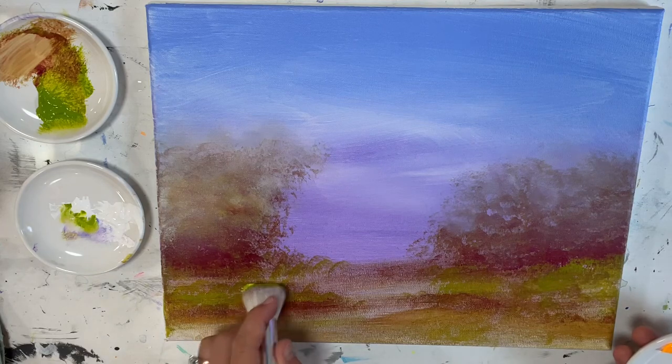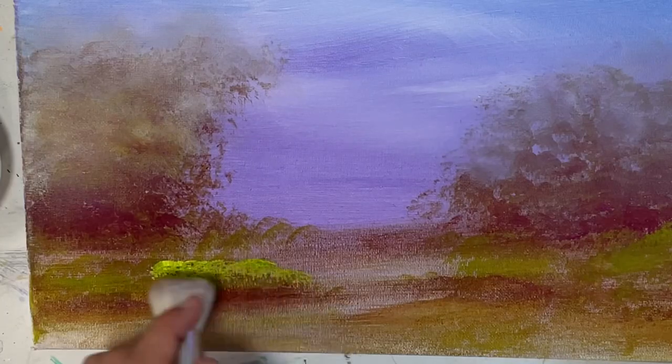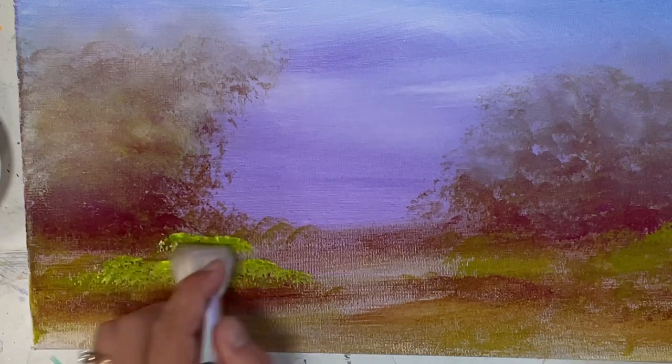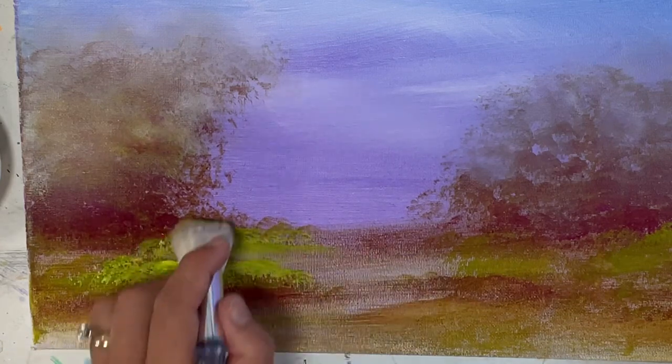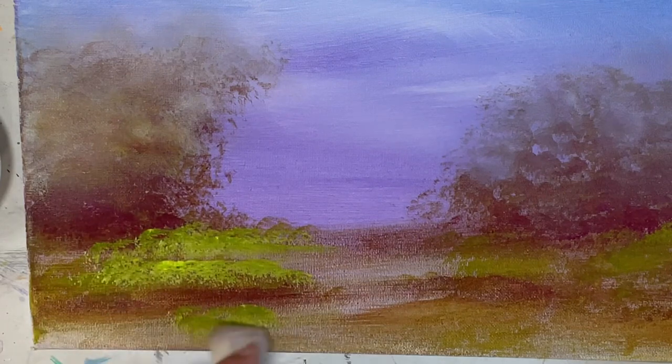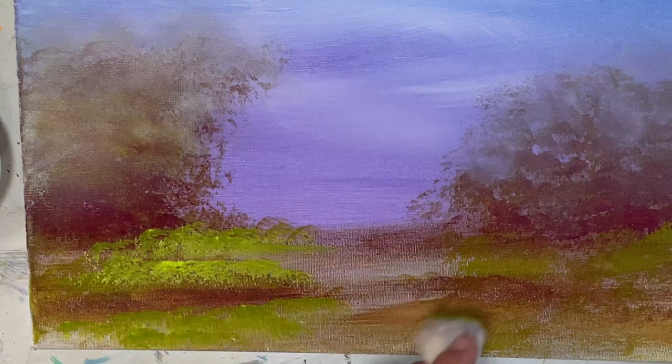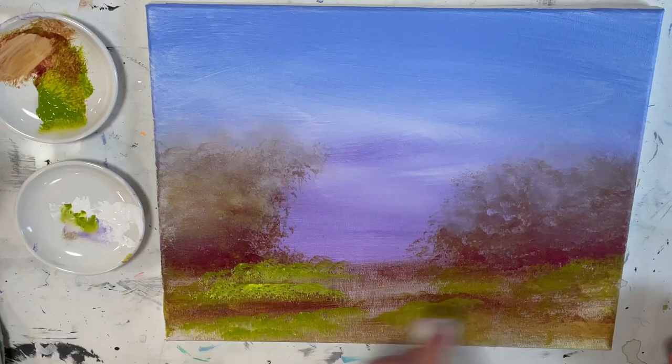So I sometimes just kind of pinch my brush in between my fingers like this, where I wanna have it a little bit narrower. You could use a Filbert brush too, but if you've already got this brush and you don't wanna have to use a new one and a different one and wash that out, it just saves you a little bit of work, right? You can manipulate these brushes around by just squishing them.